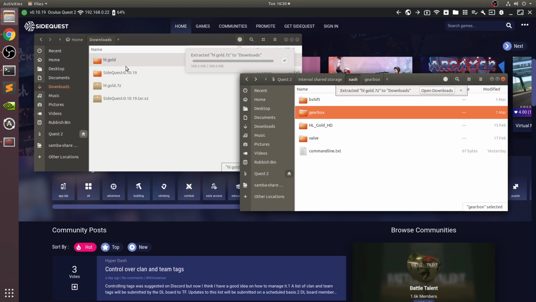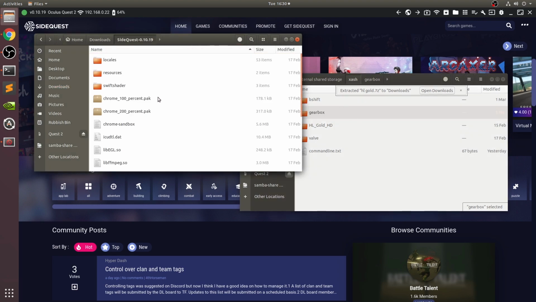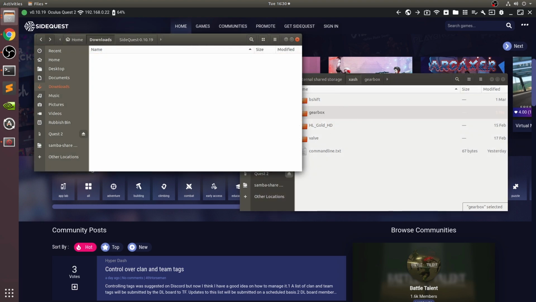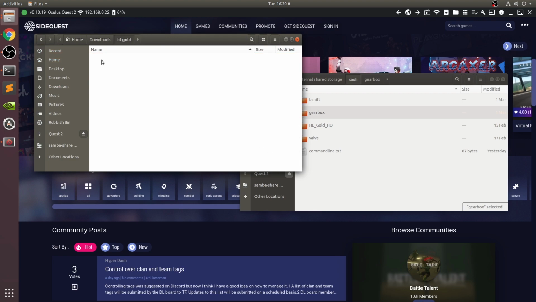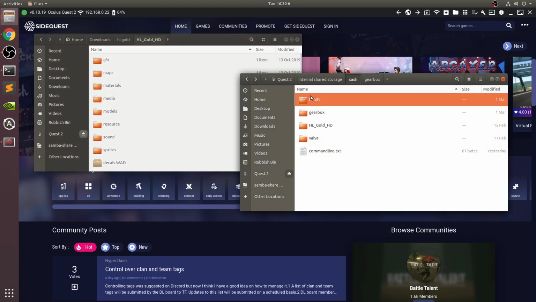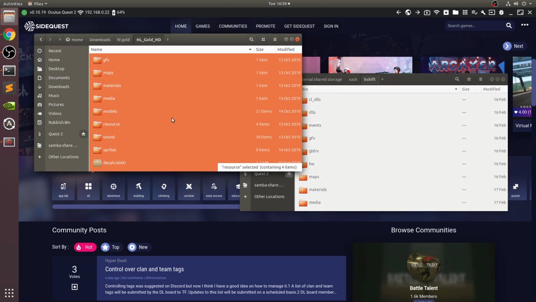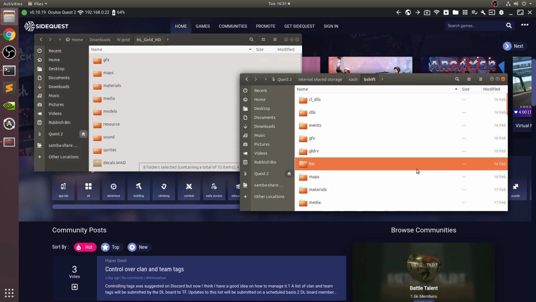Okay, so what you want to do in HL Gold, SideQuest, wrong folder. Open the wrong one again. Go to HL Gold HD, and in the bshift folder, literally select everything and drag it over and do the same replace thing that you did before.